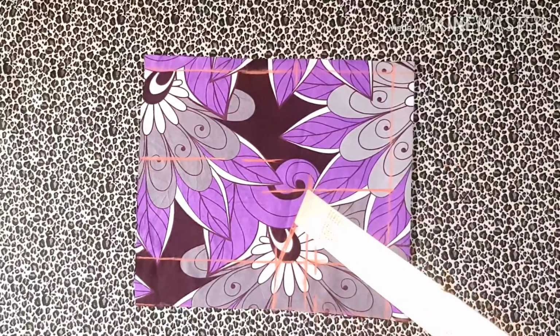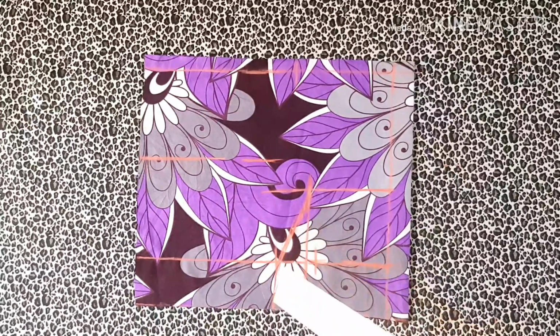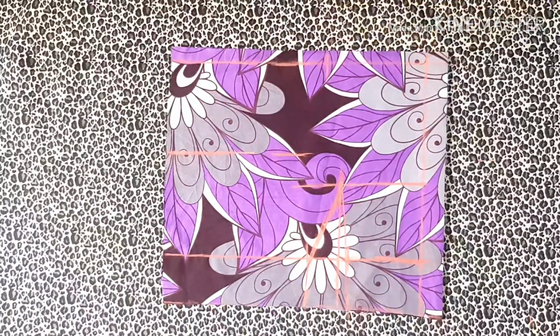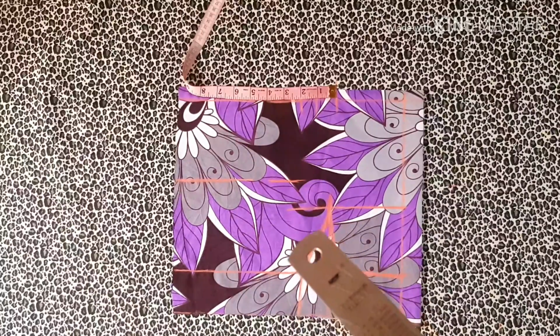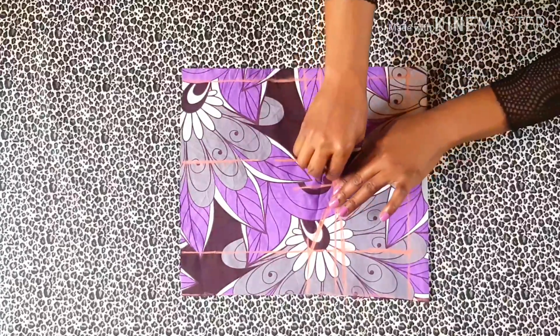Now as you can see, while connecting it to each other, you make sure that you don't create any sharp point at the bust level. You come down by at least 1 inch below the bust nipple line to connect. Then you do the other side as well. So now I'm going to take 1 inch from both sides of the mark I made earlier on at the top and connect it to each other, as you can see.